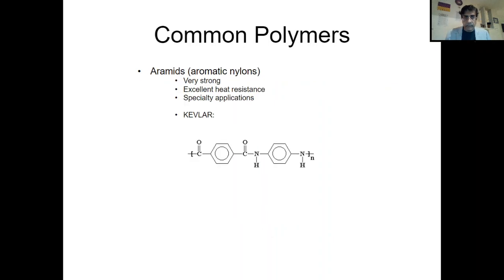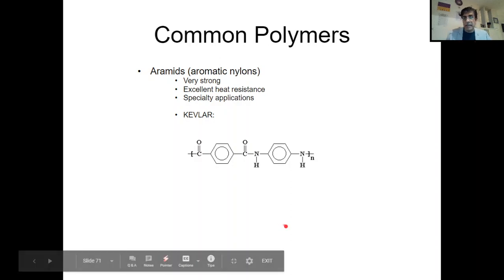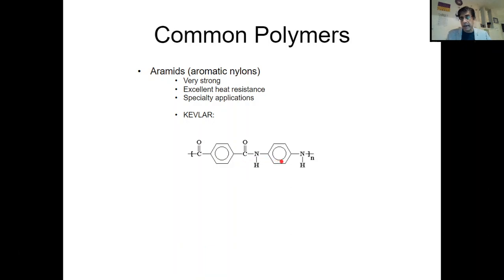And if you have a nylon in which everything used is aromatic, like here no aliphatic chain, all aromatic in this part and that part, the diacid part and the diamine part, then this is called aramid, which is a very strong polymer, and the commercial name is Kevlar. It is a very strong polymer because of the presence of the aromatic nature.